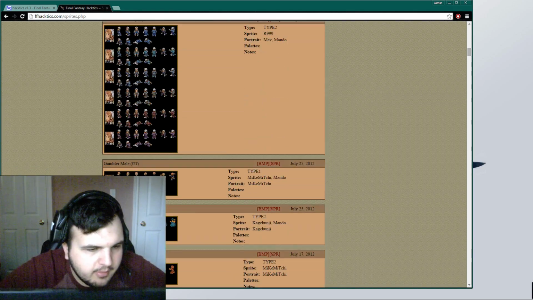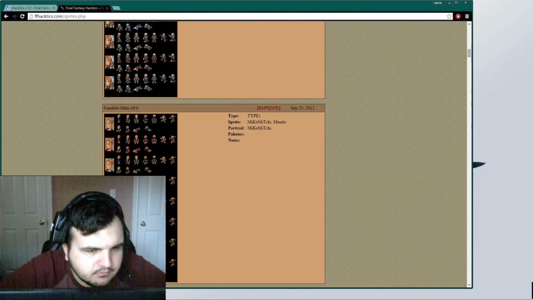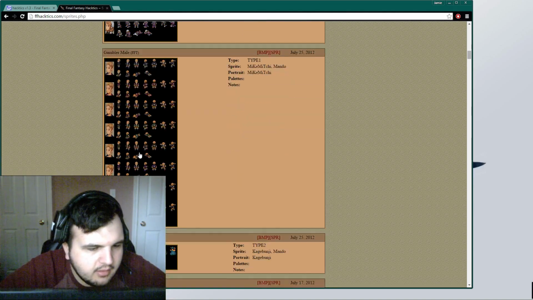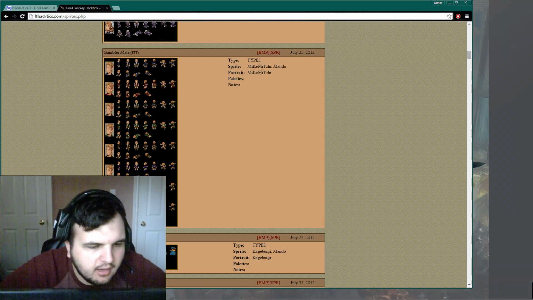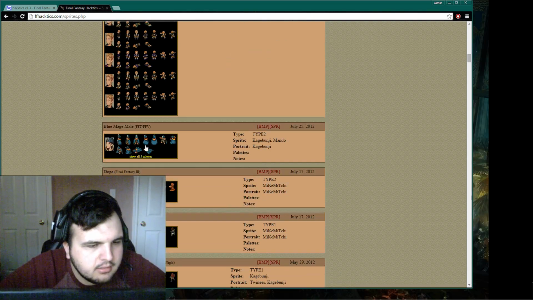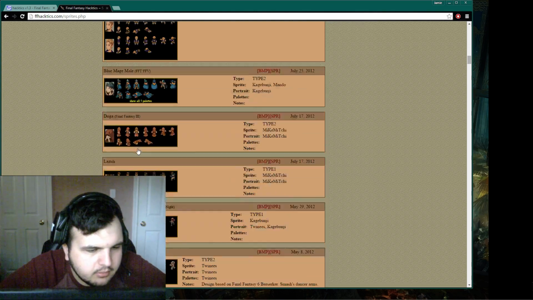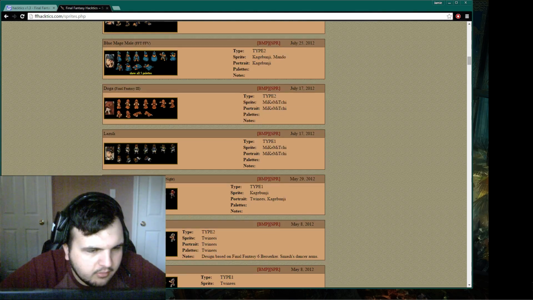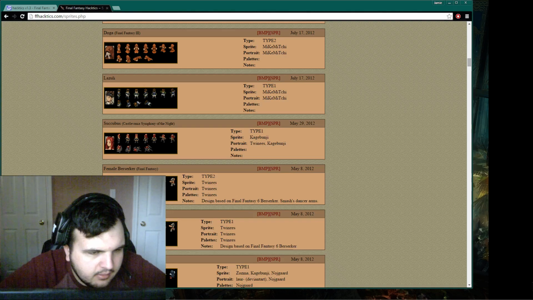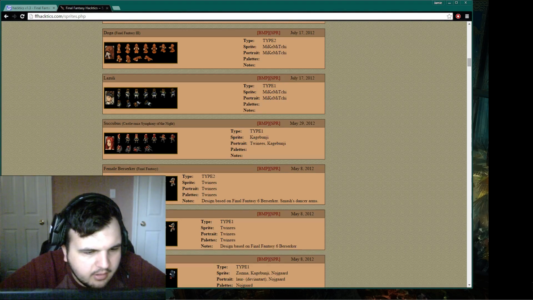We've got Gambler female, Gambler male. If you look at the Gambler here, in the sense of the game, he kind of could be used as a monk. Here's another one, Doga, Final Fantasy 3. You could use him as something. He could be a monk. Blue Mage, right? Blue Mage looks pretty cool. Here are some other examples. Female Berserker, you know, you could use that as a monk.